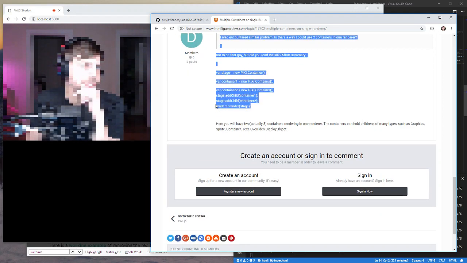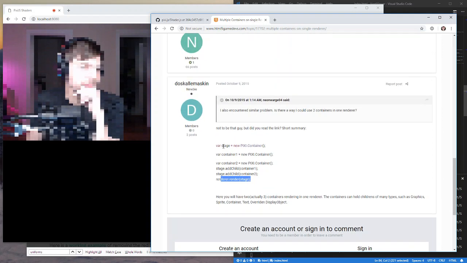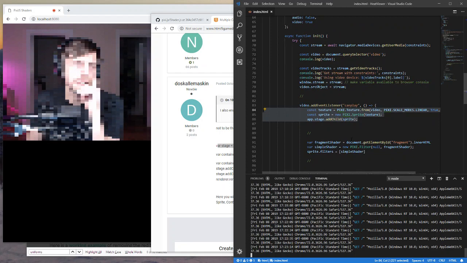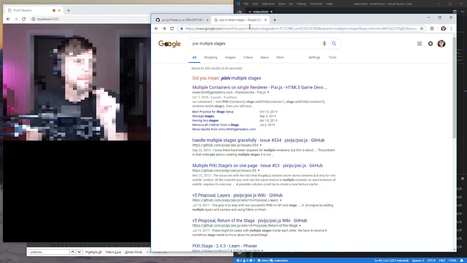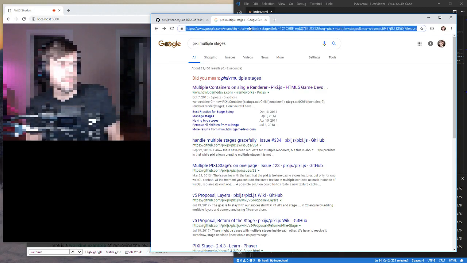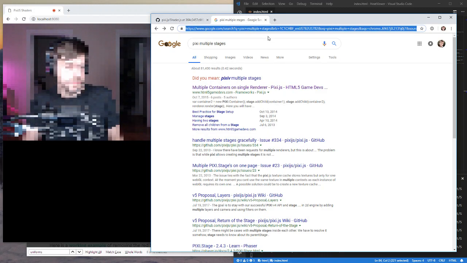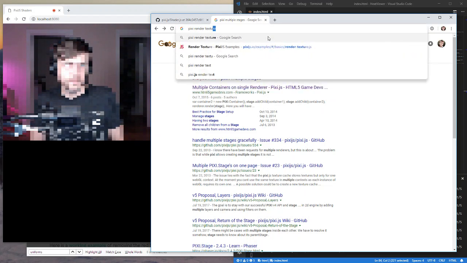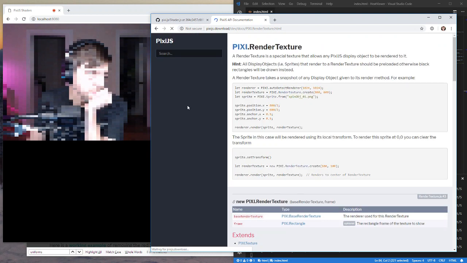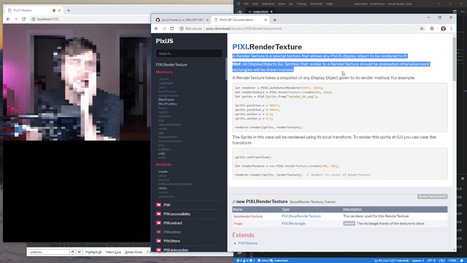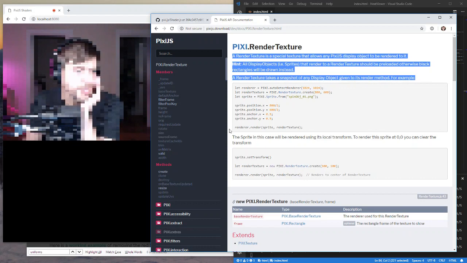Like, I only want to render certain things. I thought stage was a thing that you... The app stage. How do I do this if I don't want to render to the screen?